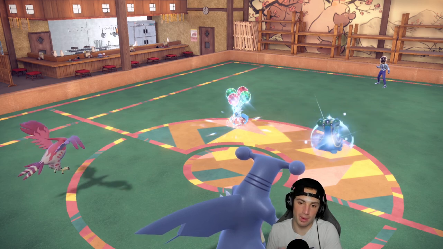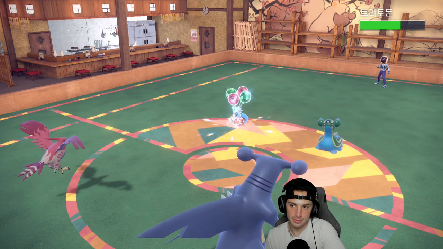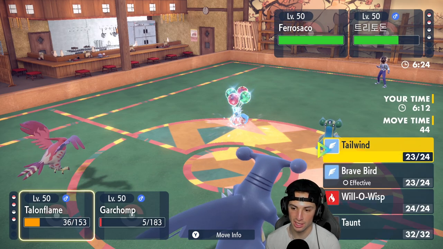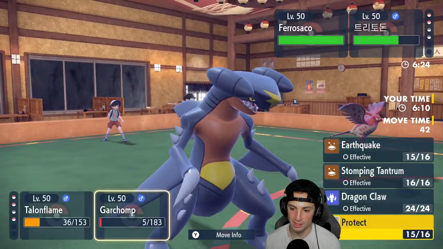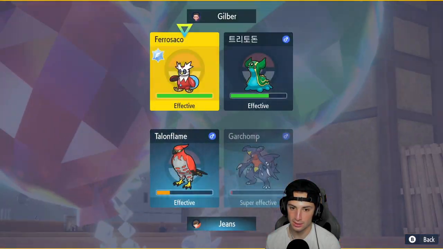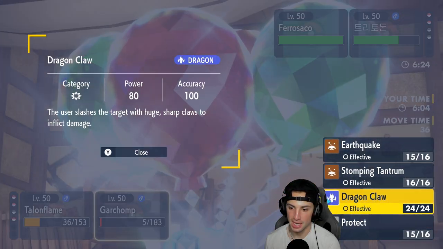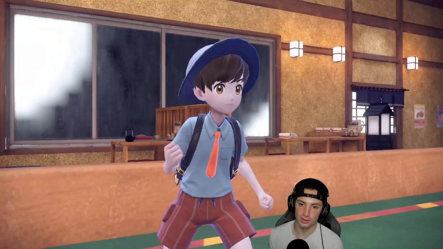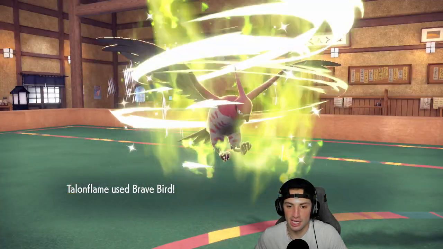I'm not too worried about that Delibird, considering we have Regieleki in the back end. More so worried about this thing. So I'm just going to double down into Gastro here. I'm going to stick with my EQs. I'm doubling down to Gastro. I need to get rid of Gastro.